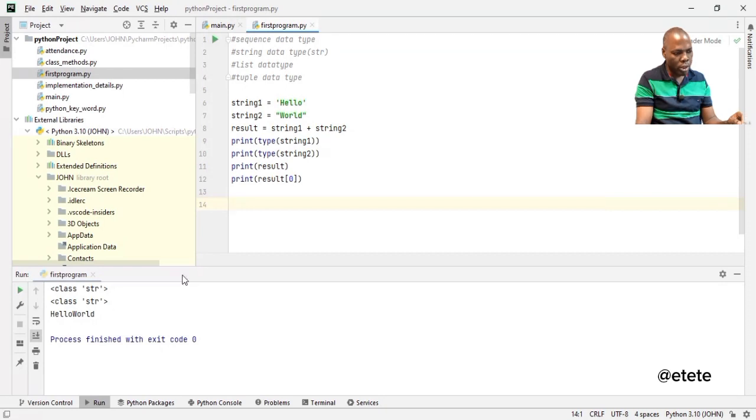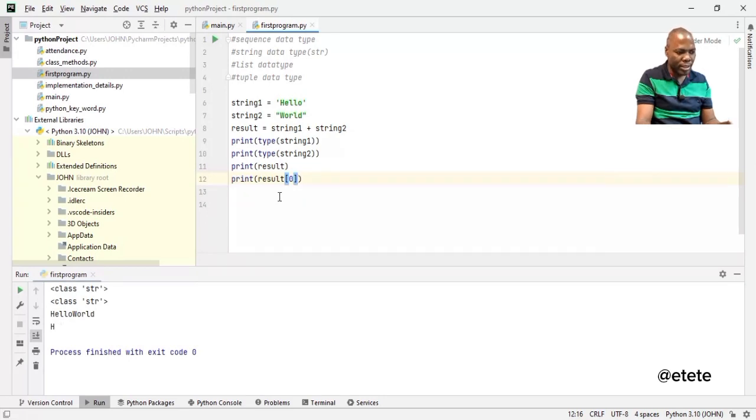Now, if I say print result, then this 0 is going to bring out only H because the positional index starts from 0. So 0, 1, 2, 3, 4, 5, 6, 7, 8, 9. These are 10 characters, but starting from 0. Now, with this, I'm saying it should print out H. So when I execute this, see, it's bringing out H.